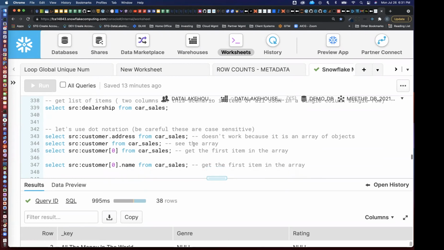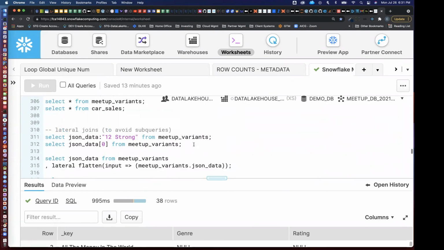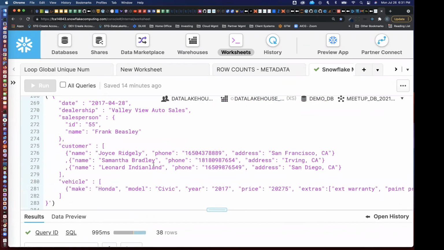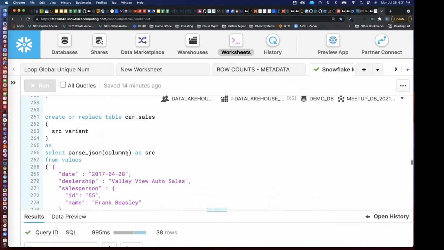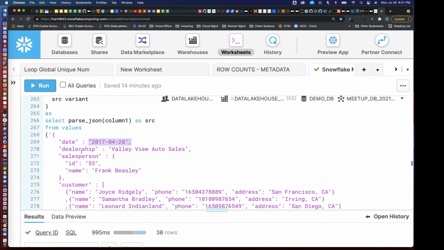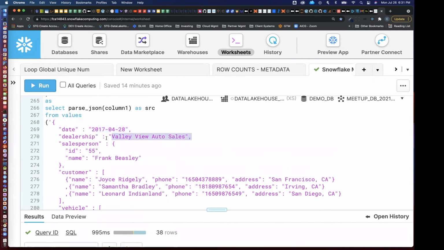So if we scroll back up here to look at the car data, labeling very well. What I mean by that is, in car sales, we have date as a key, and then an actual date as a value, dealership, and an actual value here.